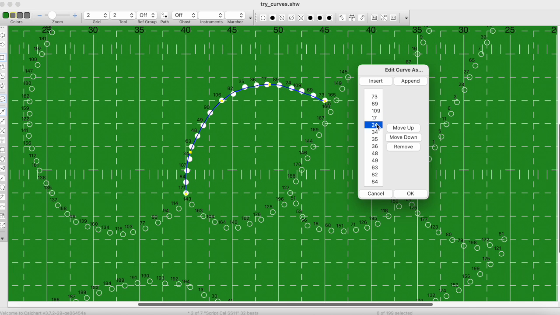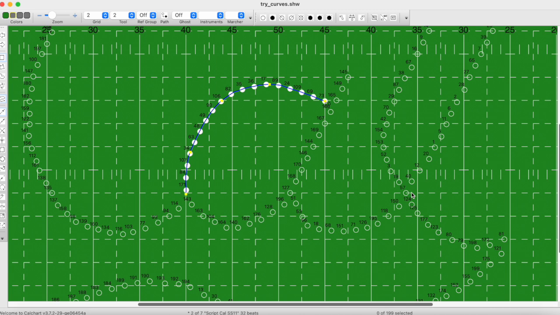So let's go ahead and essentially eyeball the right order that people are supposed to be in. It helps that I have a reference of it already laid out. There we go. Now when I say OK, everyone should now be put into the right positions. And there. So that is how you would create curves and assign marchers to curves.